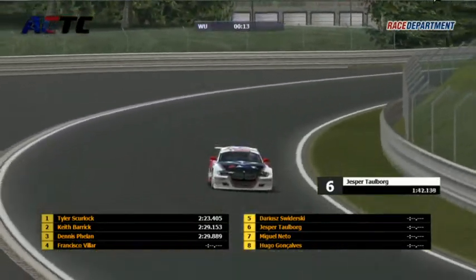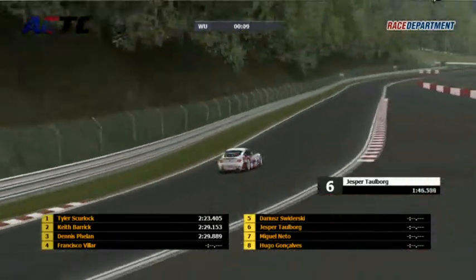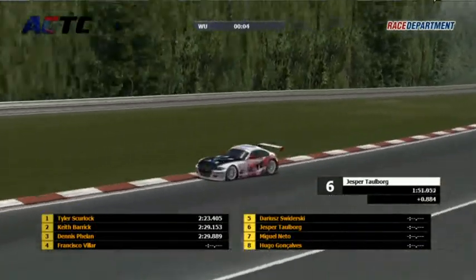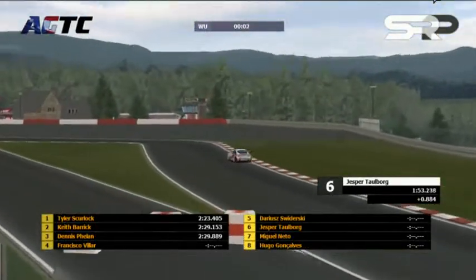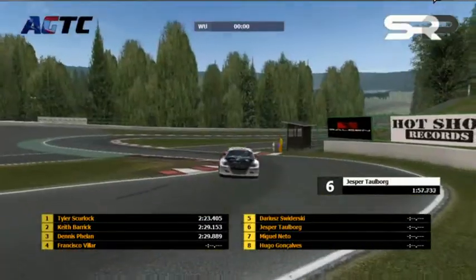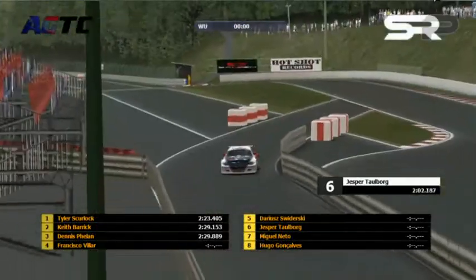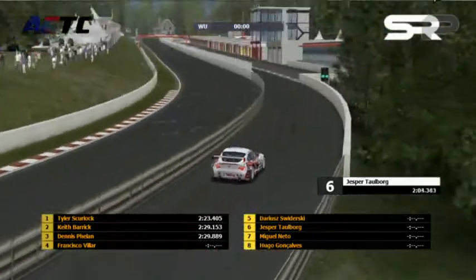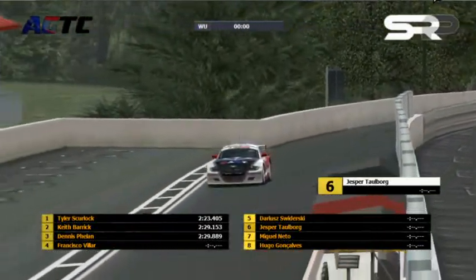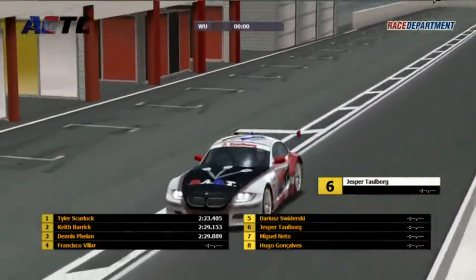Yeah, we've had reports of Francisco maybe having some trouble later on in the race, perhaps some fuel and wear issues, because like Toby said, he's just revving the engine a little too much and eating up that gas. So actual fuel usage, on-off throttle usage, is going to be a key part of this as well, which is pleasing, because we never see that in sim racing usually. So that will be quite nice to see for those motorsport enthusiasts who follow certain series where fuel usage is absolutely paramount.